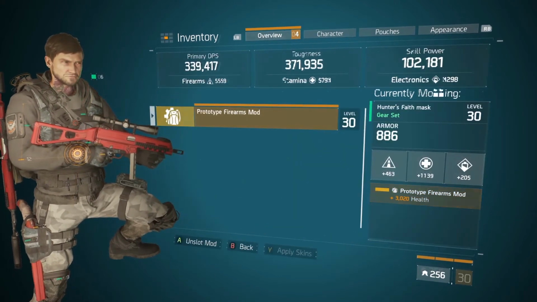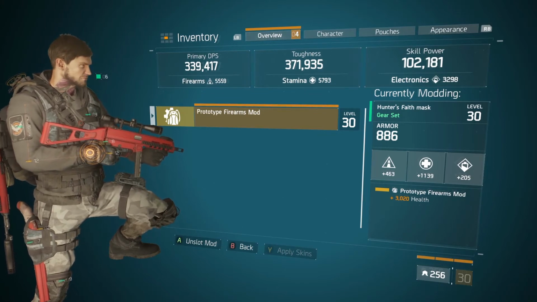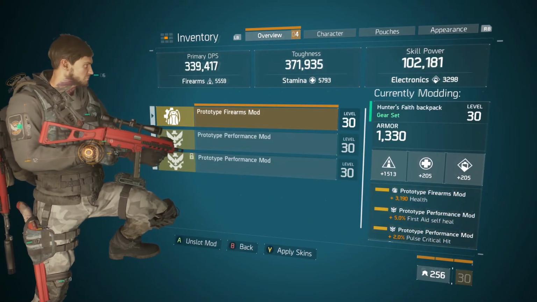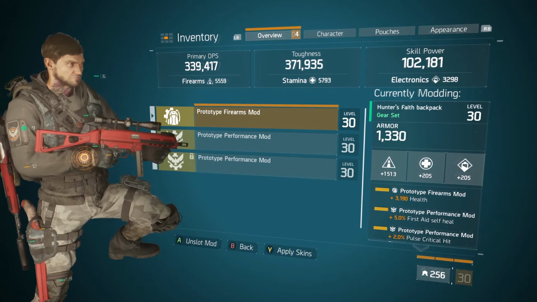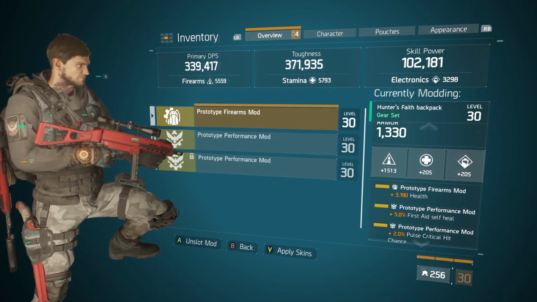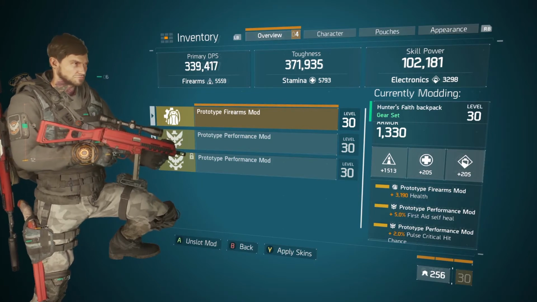And also, I think I actually forgot to do this about my backpack as well, so I'll go back and do that. I'm using a firearms mod with health on my mask, and on my backpack I have the firearms mod with health, a self heal mod, and a crit hit chance pulse mod. Pulse mod is obviously just to give me a little bit more DPS, and I don't have another self heal mod, so that's where that went.